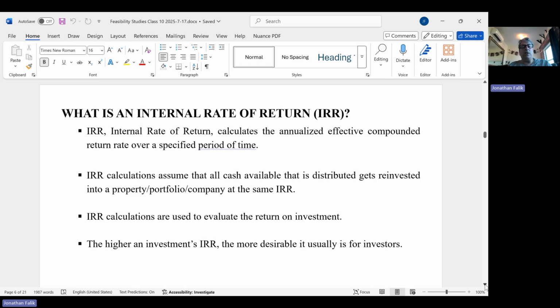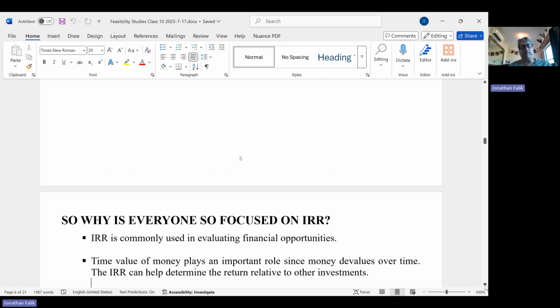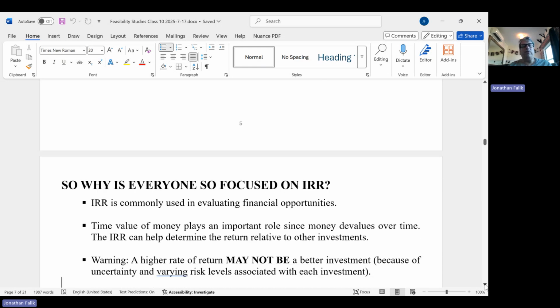Okay, the IRR doesn't necessarily take into account time value the same way a net present value does. So if you were to make an investment and sell it 6 months later, and make a good profit, your net present value might not be that high, but your internal rate of return might be extremely high because you earned a very high return on the investment that you put out, and that may be over a short time.